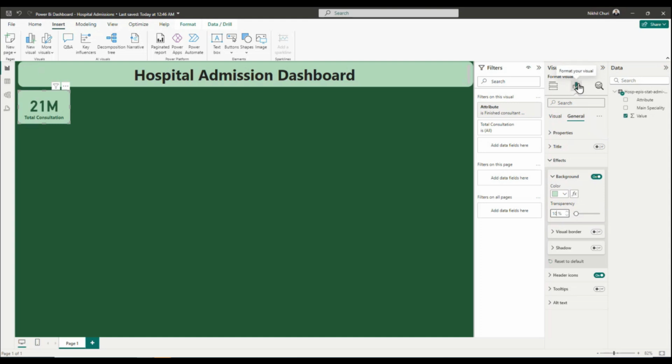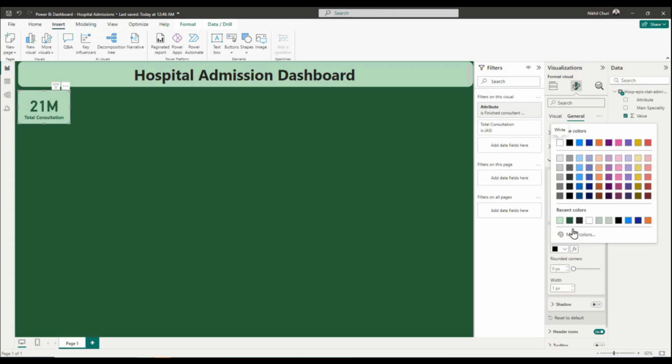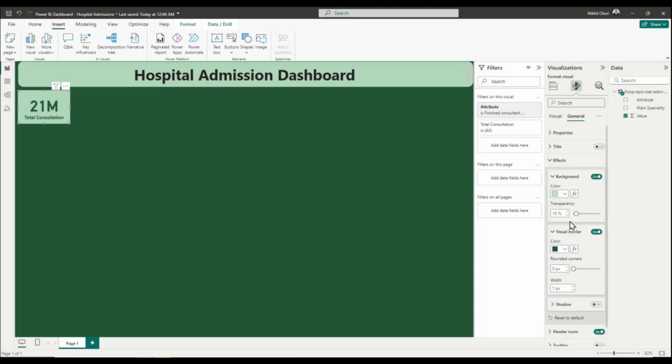So within this formatted visual, I went to general and then expanded the effect. And for the background, I selected the one we had initially selected over here. And on top of it, I adjusted the transparency to our standard 10 that we selected over here. So this is looking great. Also, if you remember this rounded edge over here, this is still sharp. So I will go and expand this visual border, turn it on. And color wise, we'll select the dark green UVU color we selected, 275D38, and I think rounded we set 20. I think that's what we did, and I'm pressing enter. So we got that rounding effect. So even this is looking great.